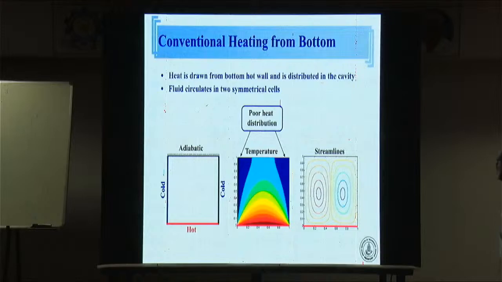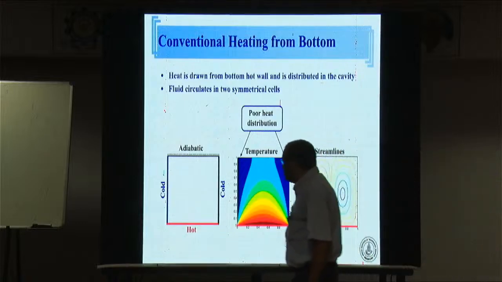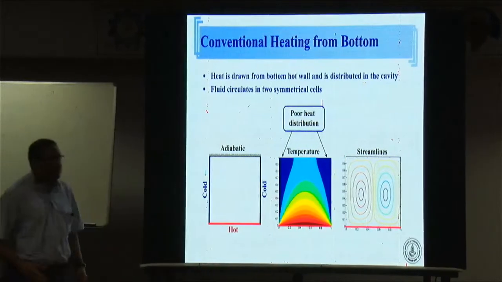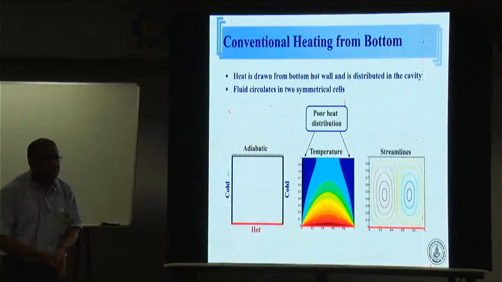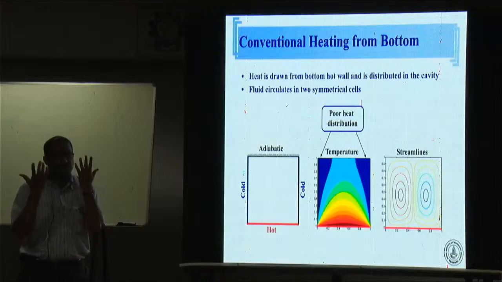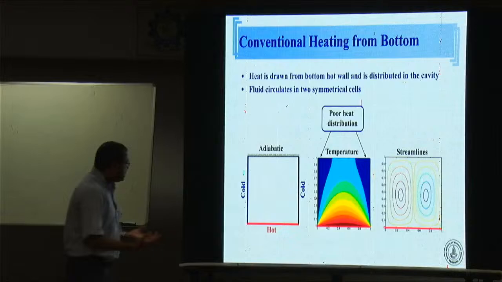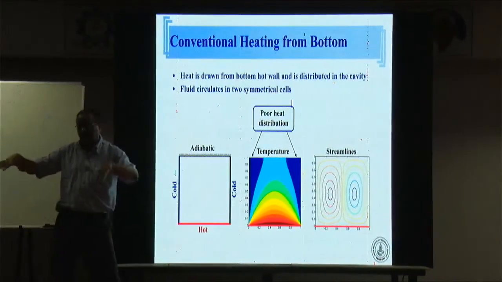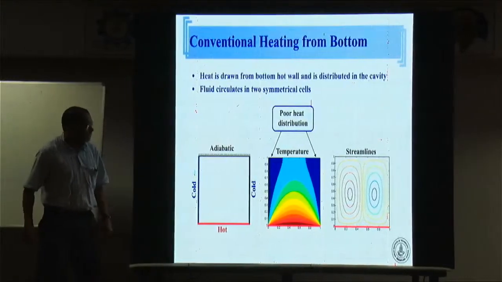So, conventional heating from the bottom. We want to emphasize why we need to have distributed solar heating. That's a very important part. Generally speaking, when we see our kitchen, our mother, all the people who are working in the kitchen, what they do is put some kind of container on the burner, and that represents the hot bottom side, and on top sometimes they put the cover, which represents the adiabatic wall.